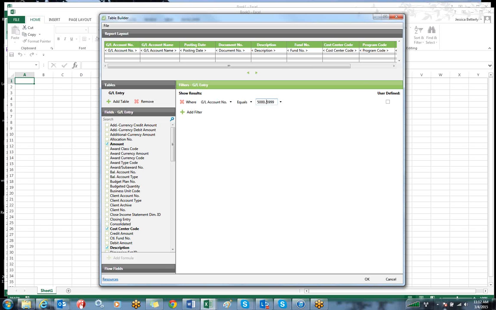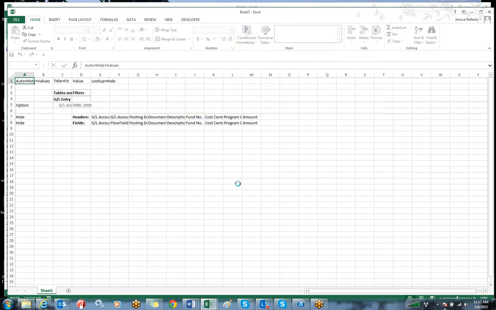So for a range, if I click over here in user defined, that means my user is going to be able to change the filter, enter a filter when they run the report. There may be times when you don't want them to do that, in which case you'd leave that unchecked. All right, I'm double checking my notes, so hang on just a second. All right, everything I wanted to do with this first report, so I'm going to go ahead and create that.